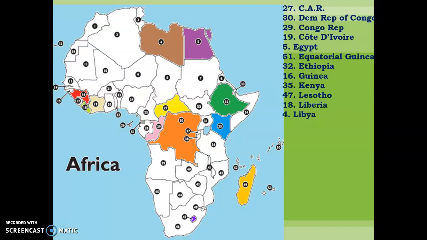All right, now the island on the southeast coast of Africa, Madagascar. Just like it sounds, Madagascar, so fairly easy to spell. And of course, it's Africa's largest island. There are several islands that go along with the continent of Africa, but it's definitely its largest.